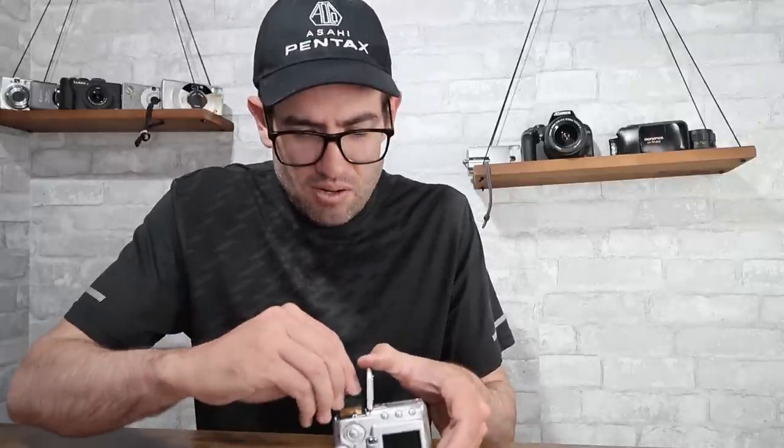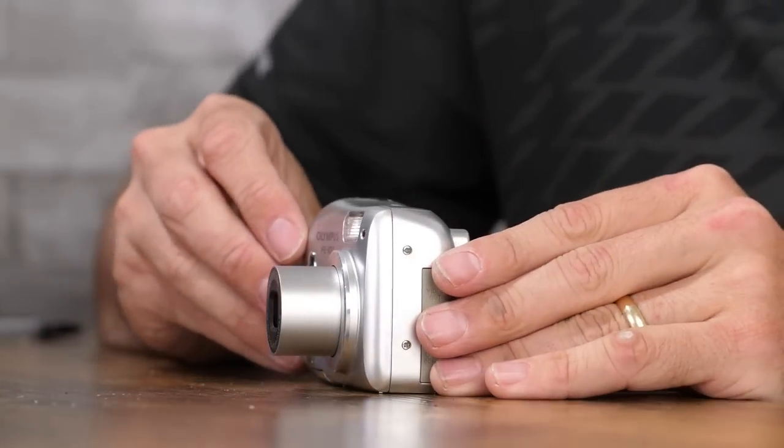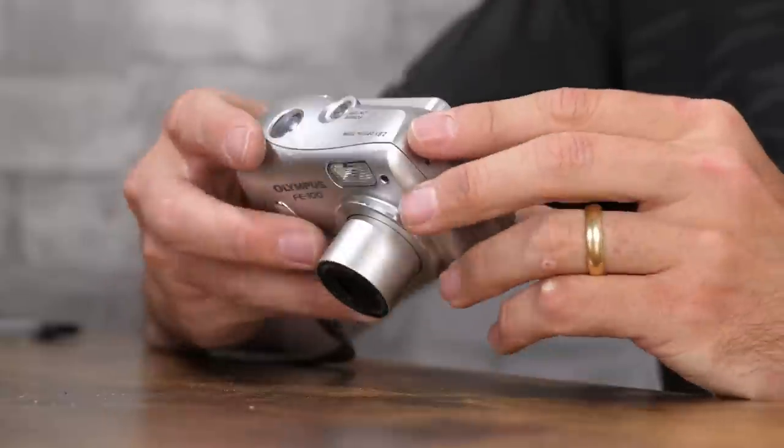There's a lot packed in here. This is actually looking decent so far. Not bad at all. Olympus FE100, little compact 4 megapixel. Yeah, it uses XD, so I'm gonna put in one of my XD cards and we will see how it does. Power's on. Taking a picture right now with the flash. Cool. This little guy's actually in pretty good shape.